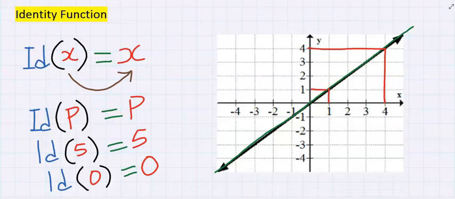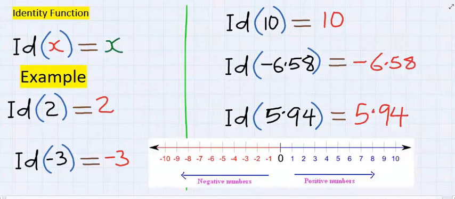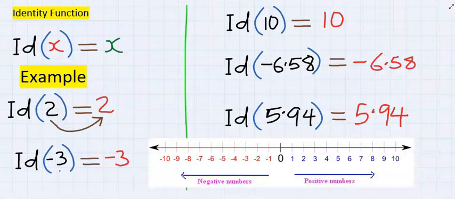The id of -3 will touch the straight line and return -3. This simply means that the id of 2 is 2, the id of -3 is -3, the id of 10 is 10.